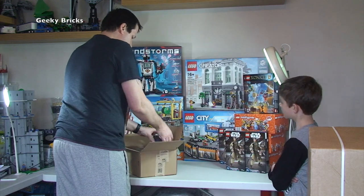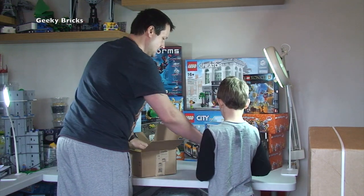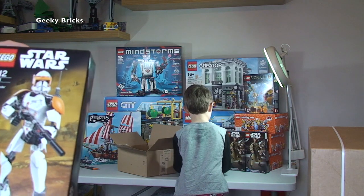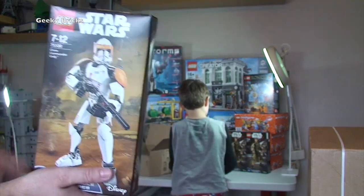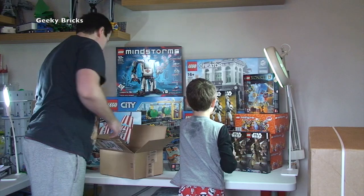We have got more buildable figures. You've got all of them. No. You've got them. Yeah, Ethan's right. I've already got this. This is 75108 Clone Commander Cody from obviously Lego Star Wars. Buildable figure. So I've got five. These are all going to be going to my Bricklink store. So yeah, that's what they are for.